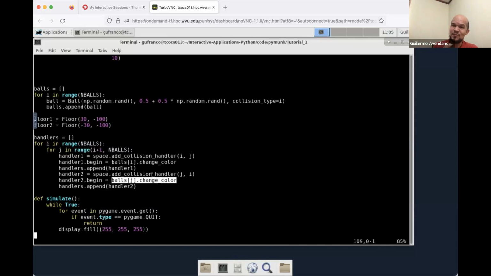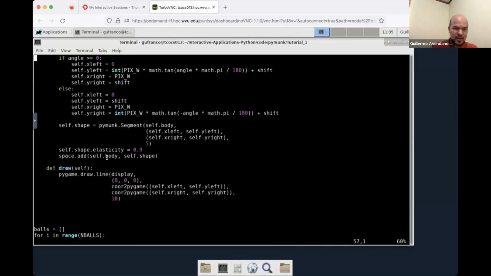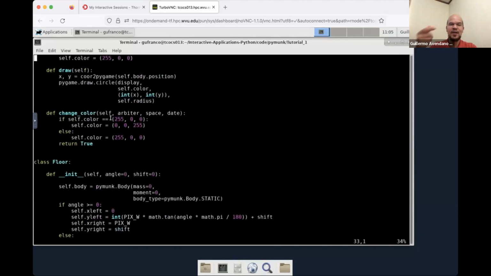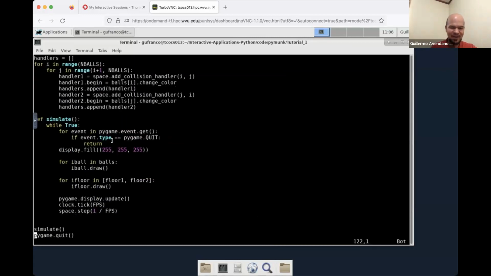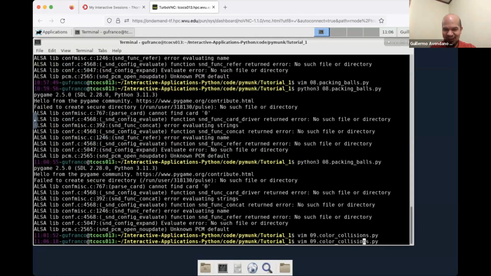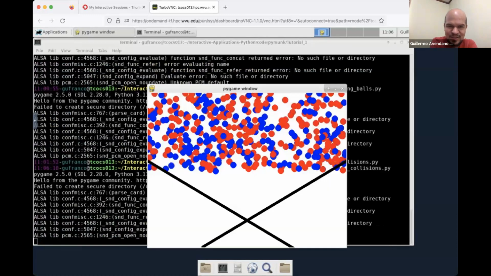So what it will be doing is cycling. Here, if the color is red, I will be setting the ball blue. Otherwise, it will reverse the color. So it will be cycling the colors on each collision. That's a nice effect, because I will be introducing something else. It gave me the opportunity to present handlers with this. And this is what I'm doing now.